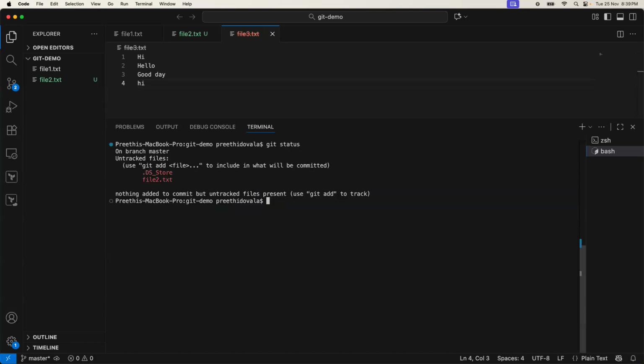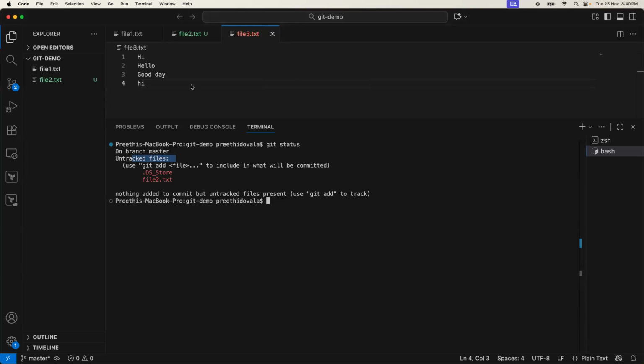Why is it showing as untracked now? Anyone? When do you see the untracked message? Yesterday we learned, if it's in the working directory, for newly created files, you see untracked.